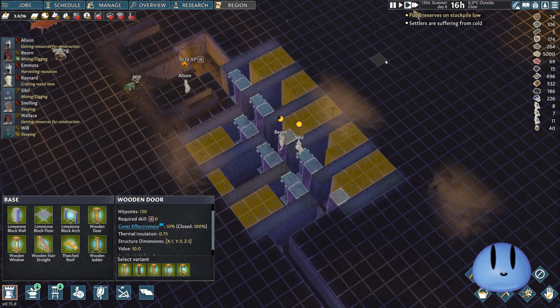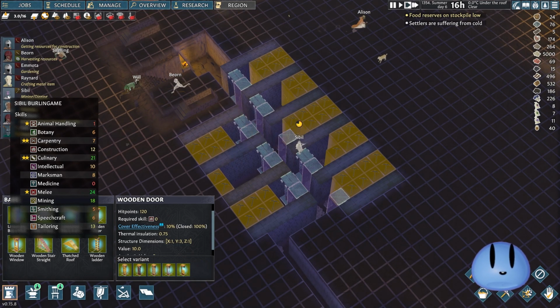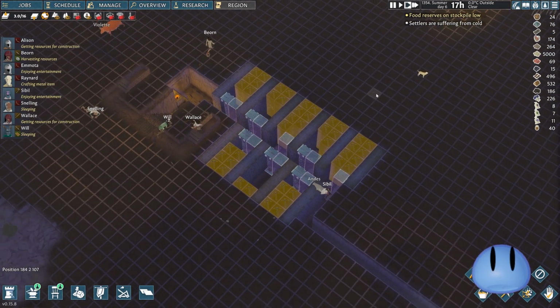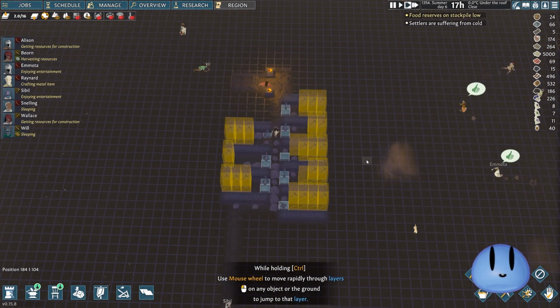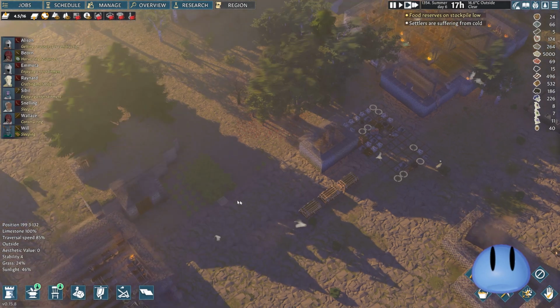It is slow work mining. Even with Sybil, who happens to be, I vaguely remember her being quite good, 18 at mining, it is slow work. But that's fine. Wonderful. Let's zoom out once again. Zoom out, I say. Once again, just to look up here.